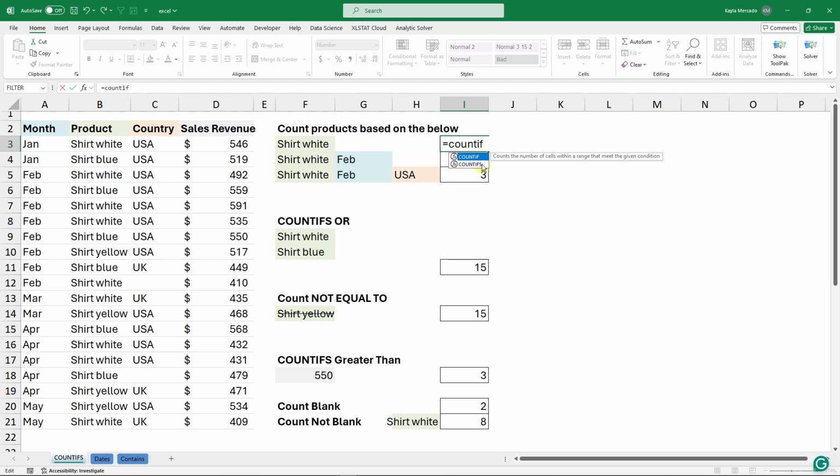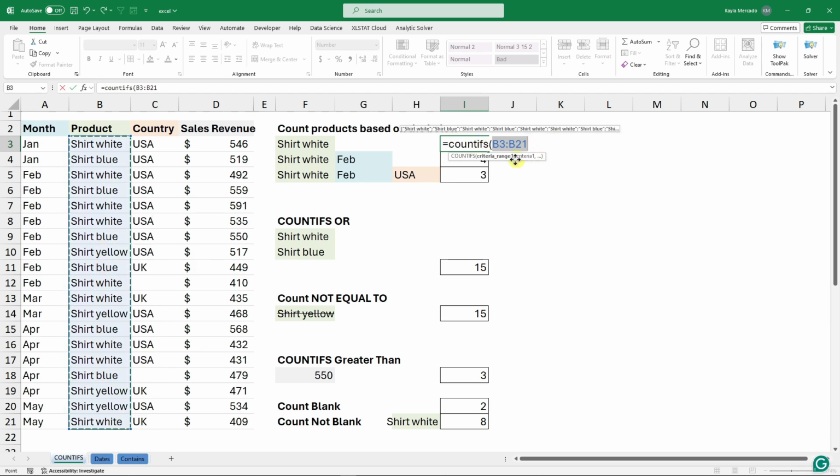Rather, if you use COUNTIFS, you have so many ranges to go with, like this one right here. As you can see, we have a lot of things going on. Now let me just type it in one more time. That will be COUNTIFs. For this one, we already have a parenthesis. So let's first choose the range. It's asking us for shirt white, so everything under shirt white should be selected right here.